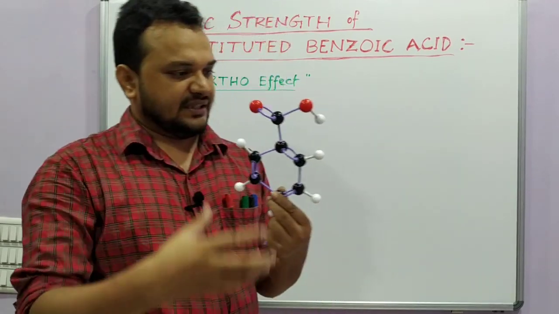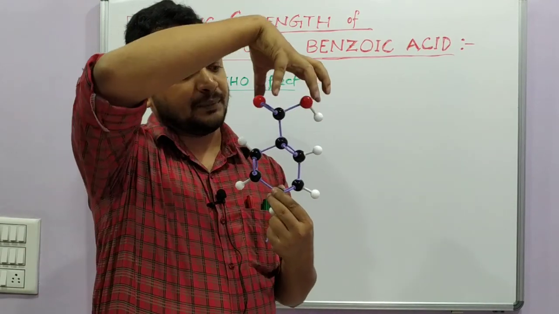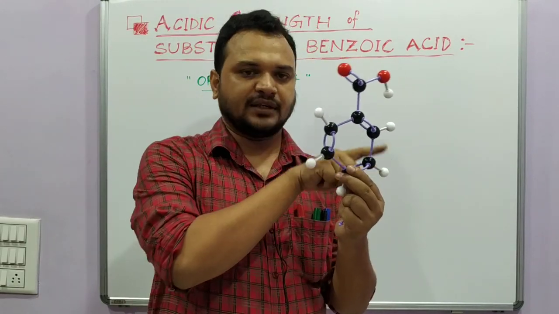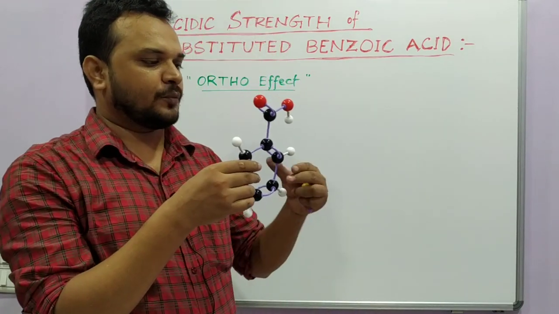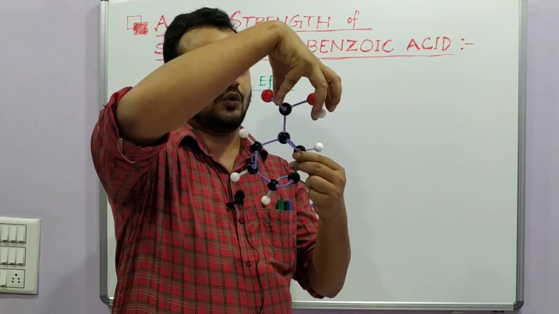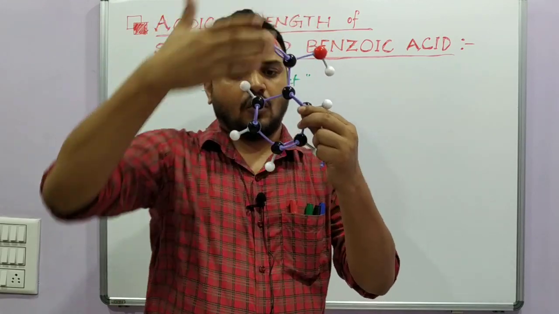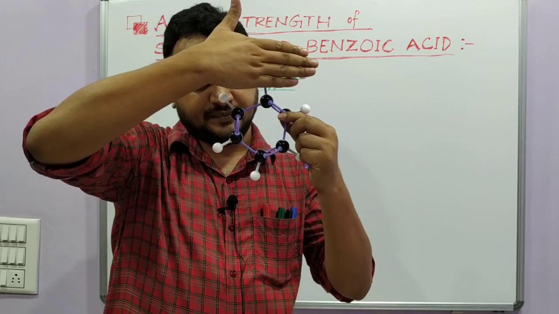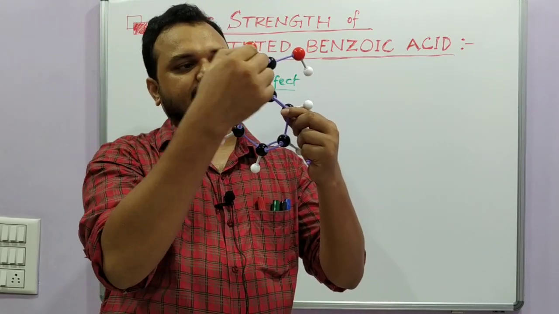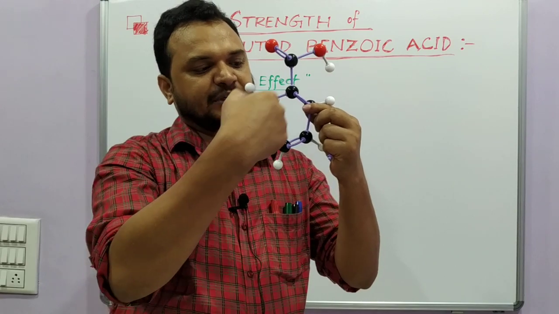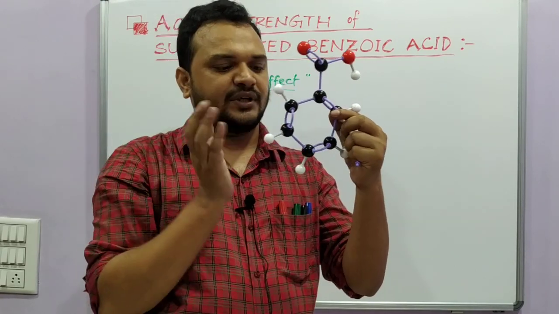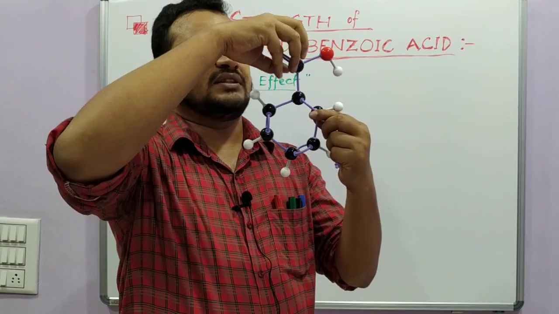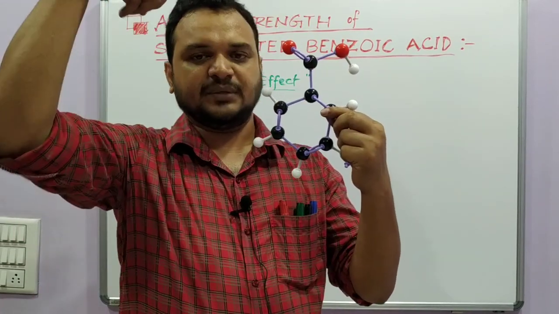Now you can see this COOH group is a bulky group, a very big group. Hydrogen is a very small atom, so there is no problem keeping this COOH in the same plane as the benzene ring. The benzene ring is in this plane, and this COOH is also in this plane. As a result, this pi orbital and this p orbital are parallel, so they are resonating. This group is pushing electron density by plus R effect, while this C double bond O is withdrawing electron density by minus R effect.